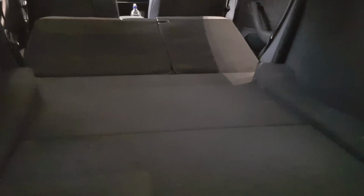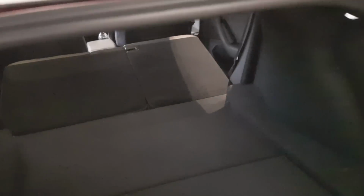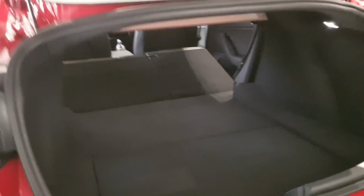And I'll do the same thing for the other side. Just a minute. Now there's a toggle right over here. Pull that, and you can see that the seats fall down completely flat, which is really good. Nicely carpeted. It's actually got a lot of room, which is really good. So you can easily slide large suitcases and whatnot. Also, there's quite a decent amount of height as well, so they won't actually get stuck. Normally when you go for sedans, the height and the width isn't big enough, but in this case it's perfectly fine, which is good.